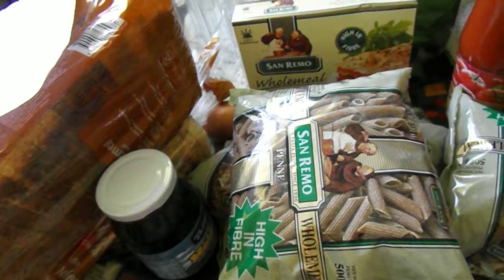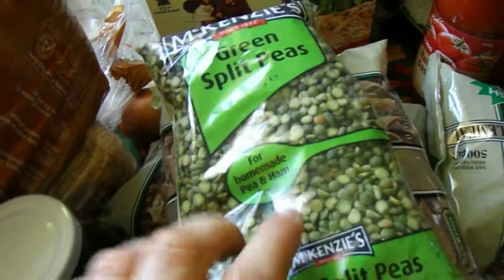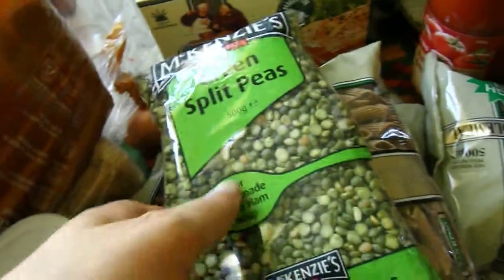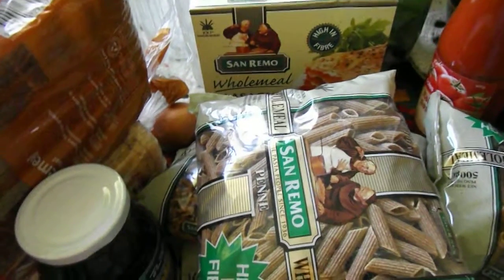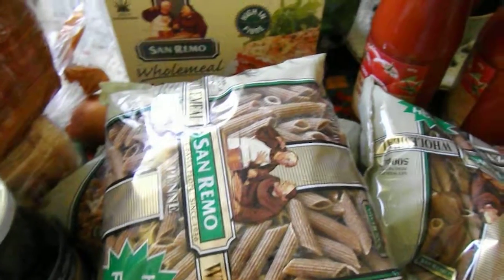And then for supper, late supper, you don't see it here, but I will have a cup of lentils or legumes, dried weight, and they will be slow cooked throughout the day in the slow cooker whilst I go about doing everything. And about half an hour before I serve them up, I will pour in about 3 cups worth of green leafies, you know, broccoli, kale, celery, leek, I like leek. And then I'll have it half an hour after that cooks. But that's pretty much my food fact.